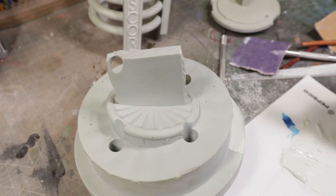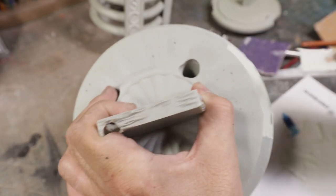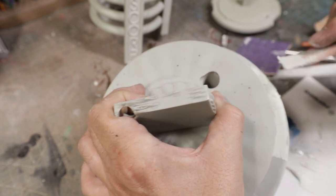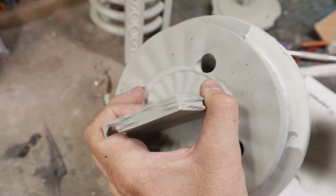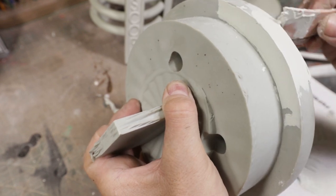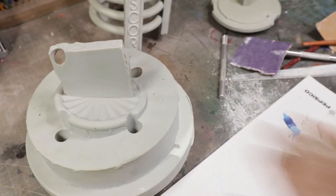We'll put our fork back on. So I don't have a whole lot of hardener in here, so this is going to take a little while to dry. I can feel it starting to kick off a little bit now, but in order for me to sand it, I'm going to let it dry up pretty hard. So not a lot on here. If I'm using a lot of filler, I will start to sand it when it's just starting to kick off to get the excess off, and then wait till it's hardened all the way to sand it to the final. So I'm gonna let this dry, and then I'm gonna sand it, and we'll come back.